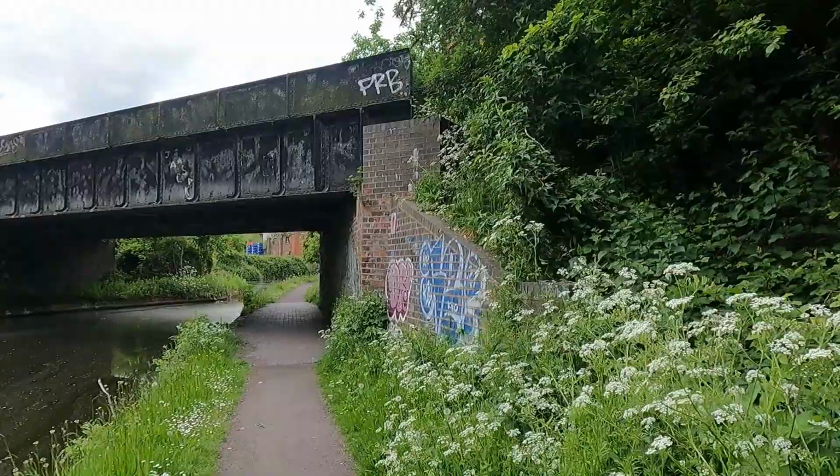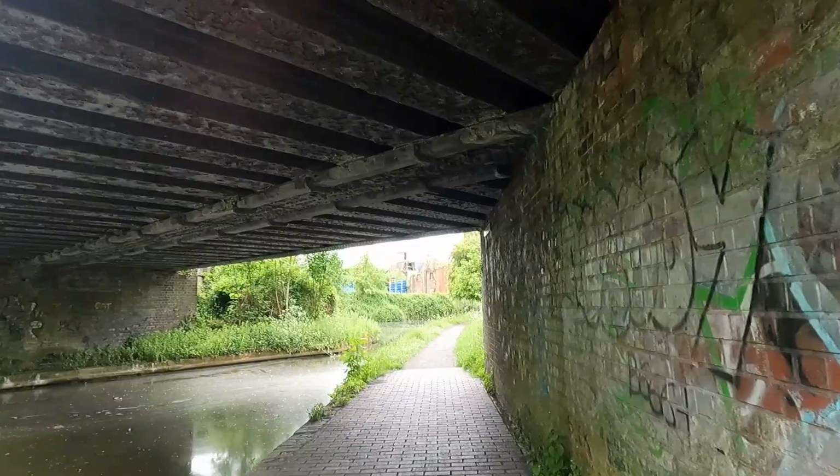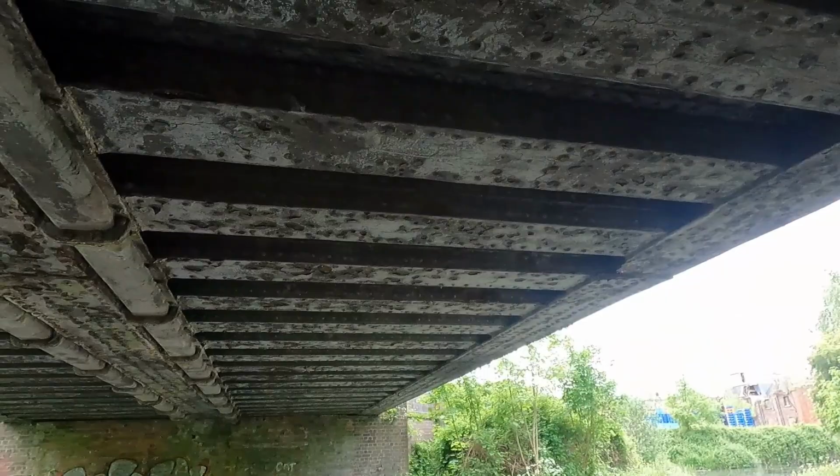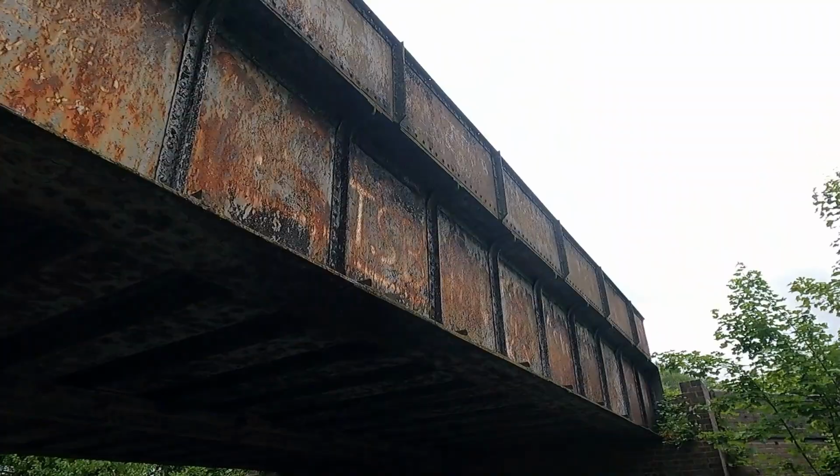You can see, I bet you'd have to climb up there, get on top of that, because that is actually the old rail line, but that is going into their land, so it's not worth trespassing and breaking laws just to go and have a look at it. But look how old the bridge is. This is actually the bridge I was mentioning earlier, where the train line would have gone all the way across. Look at that. We'll show you from the other side. Look, there's no names on it, but look how old it is.